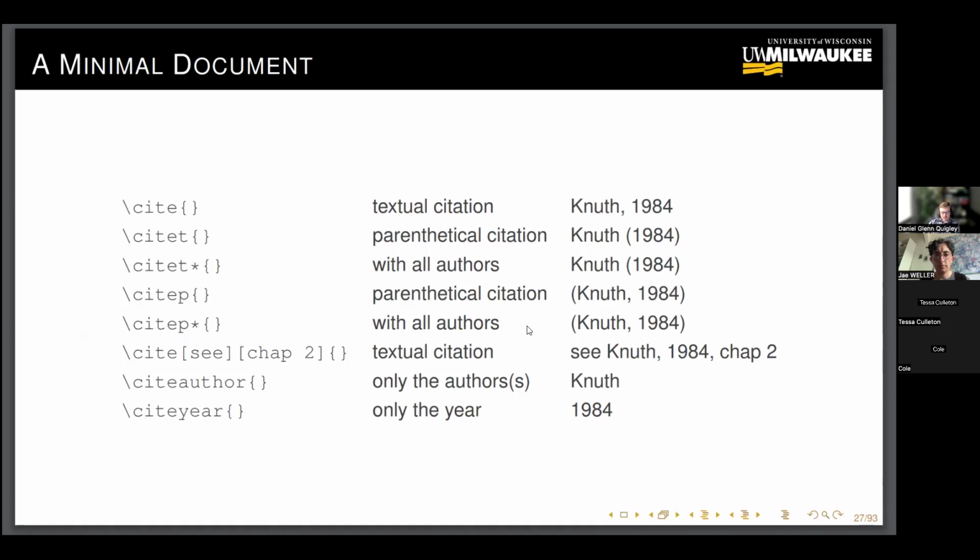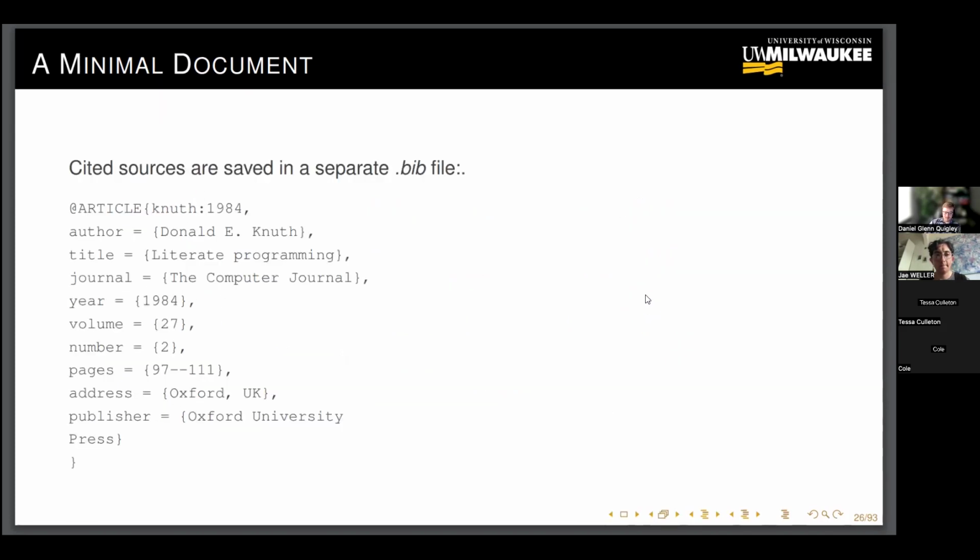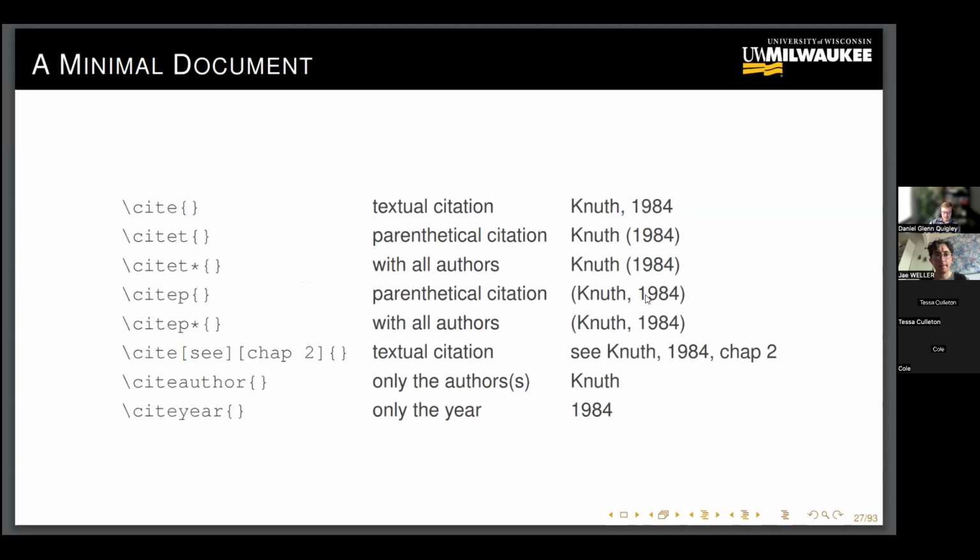And then in my actual text, I have different ways to cite. This is especially useful, and we'll come back to this later, but these are what the commands look like. I'm typing away, talking about this, that, and the other thing, and I have to cite my source. I do \cite, and I put the name of what I'm citing in here, and this is what it gives me. And I have different ways for this all to show, whether they're parenthetical citations, if I want to list all authors, or if I just want the year. This is all supported in my LaTeX document. As long as I have this in my bib file, I can go ahead and cite it, and then we're good to go.